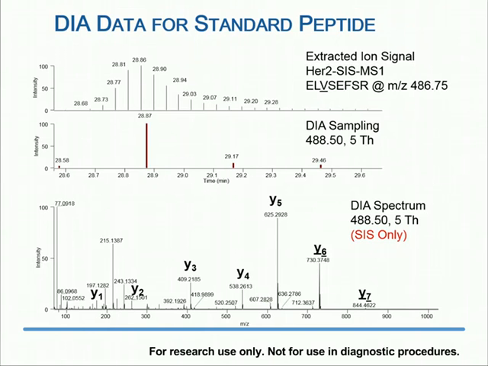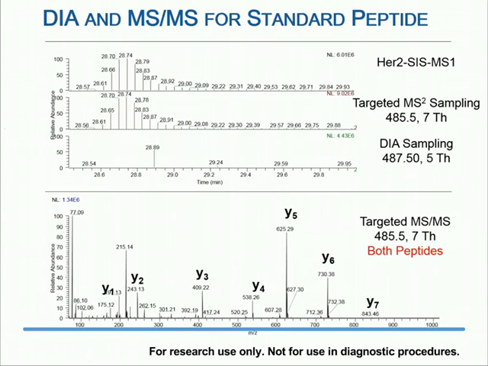The previous slide, we sampled very near the peak with the DIA, so that was quite optimal for answering the question. But again, the reason to insert the targeted MS2 is to avoid the situation that we have in this particular experiment where you sample very, very early and very late in the peptide elution profile, but nothing in the middle. And then here we can see at the bottom, we have targeted MS-MS data with the 7-Thomson window.